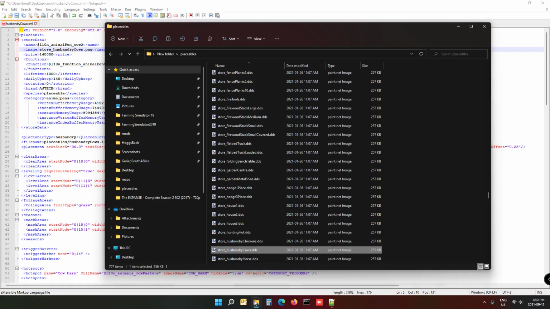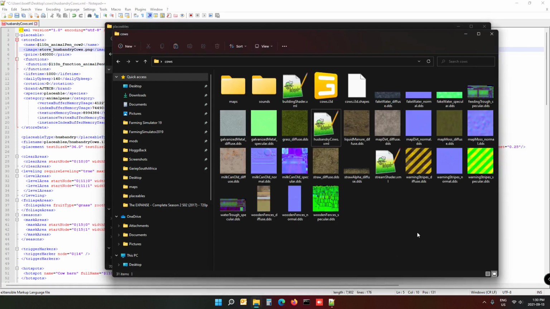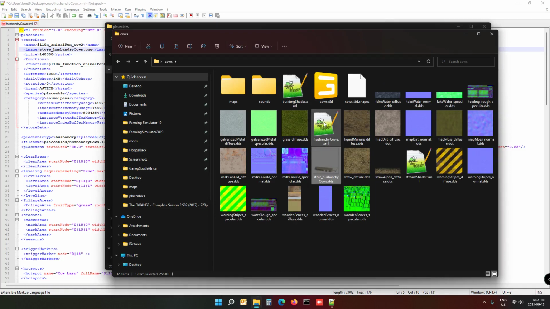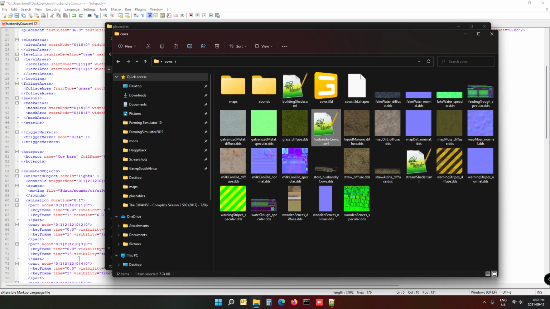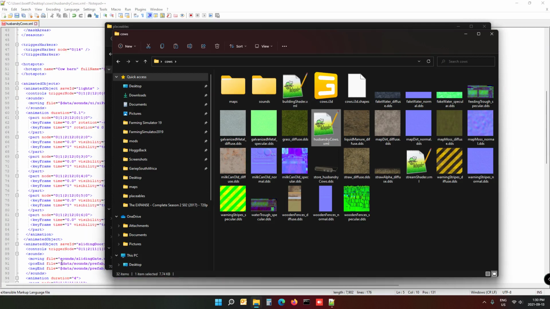Control C, back into our folder, just in the root, Control V. Because the root is where your XML is lying. So your XML is there and your i3D is there. So you don't need anything in front of the stuff here, because it's in the same folder. Alright, except for the sounds, which obviously you created a folder for. That's why in that little directory it says sounds.slidinggate. Alright, anyway, I'm sure you guys catch that.